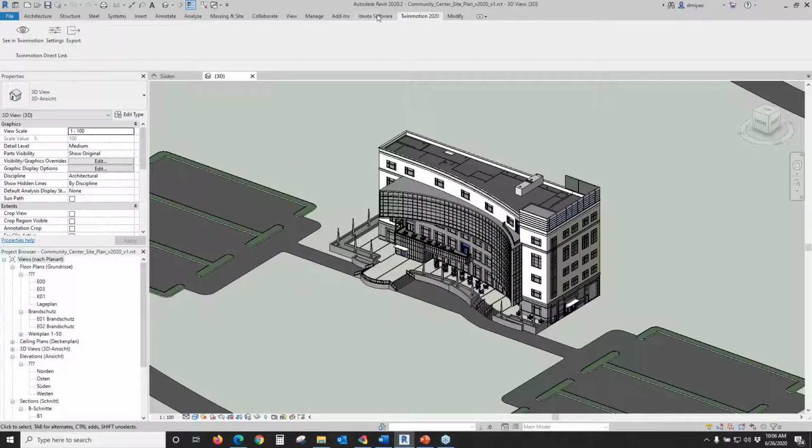What you'll notice along the top is one of the tabs is the plugins for Twinmotion. Very simple. Twinmotion basically has three features here. One is the See in Twinmotion. The See in Twinmotion functionality is basically a direct link into Twinmotion. It's a good method for when you're still vetting out the Revit model. You can quickly bring it into Twinmotion, do some quick visualization studies, maybe tweak the model a little bit, and re-export it back out to Twinmotion so that you get a sense of how you want your model to look in the final renderings or animations.